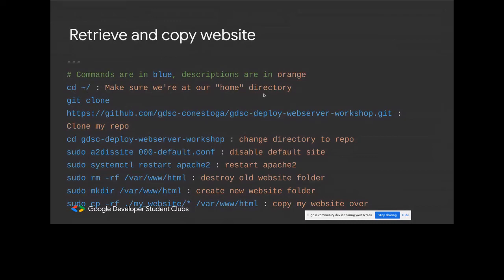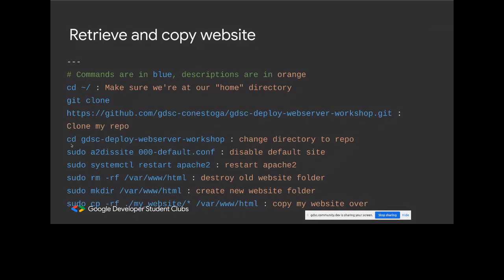This just makes sure we're at our home directory. That squiggly slash is just a convention, but that command is not as important. The next command we'll run is git clone and then this huge URL. If you've used git at any time before, you will recognize this command, right? This is just a typical git command to clone our stuff.